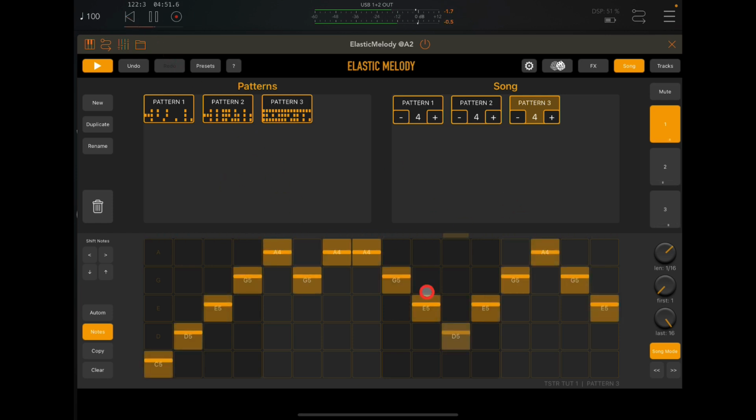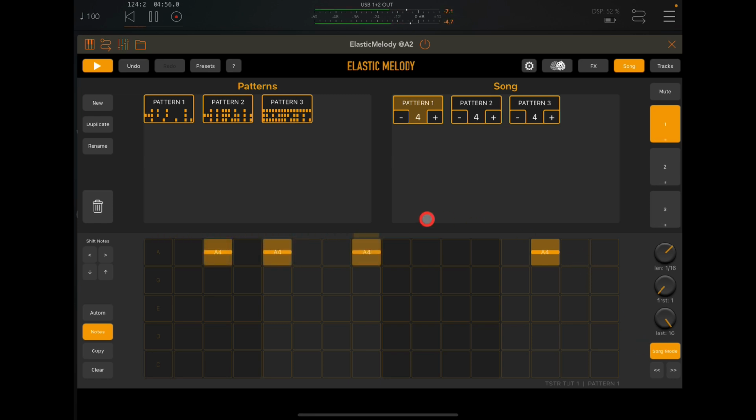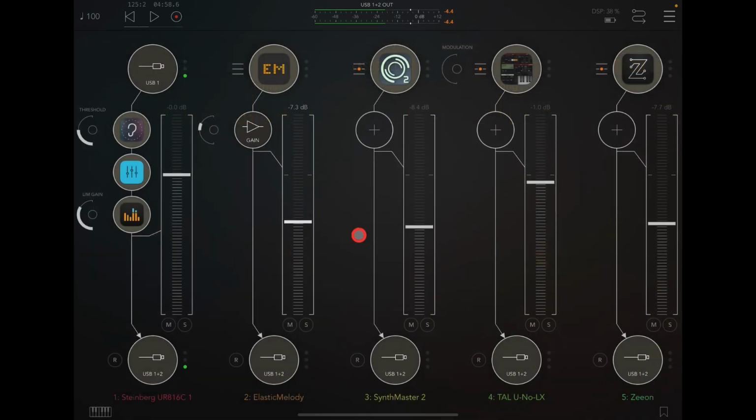And it'll play through within song mode, of course. So for the next few minutes, I'm going to blast through a bunch of presets, but have it play. Well, I'll leave everything switched on so you can hear how it all sounds.